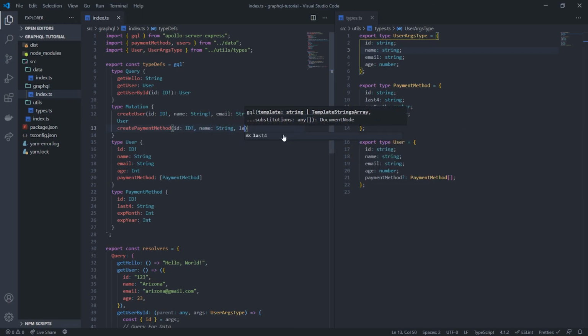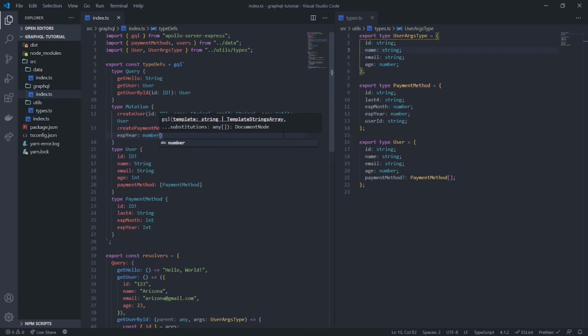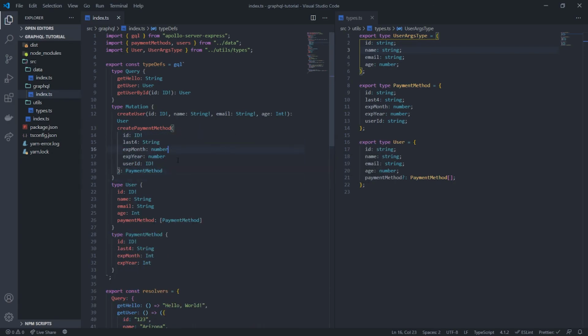So let's do, well, not name, last 4, string, expiration month number, expiration year number, and then the user ID. This will be an ID as well. So take advantage of the default GraphQL types. So we have our create payment method.